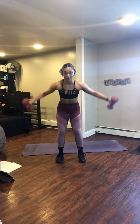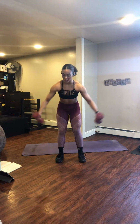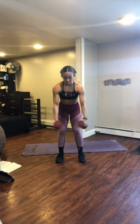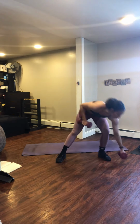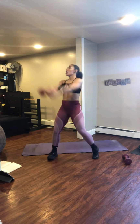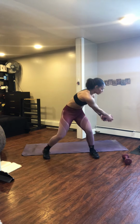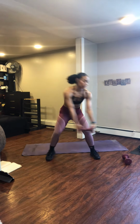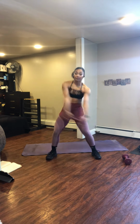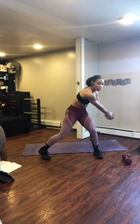You got it. Palms stay facing each other. Good. Knit together. Left bend head. 3, 2, 1. Drop one dumbbell down to the right, up to the left. Twist. You got it. Push. Push. Keep your arms straight. Push your torso.